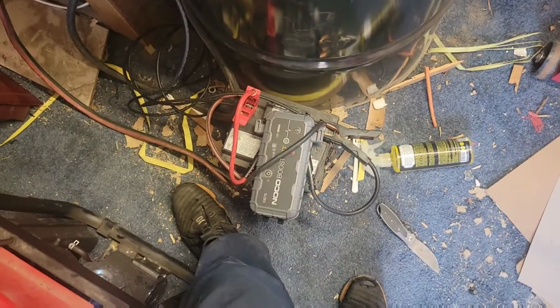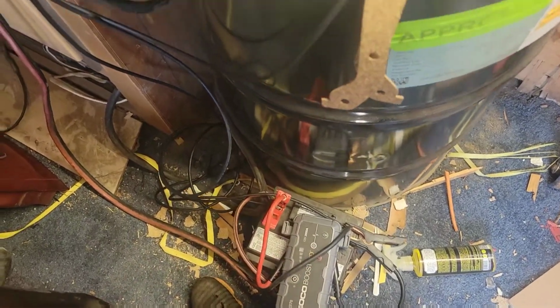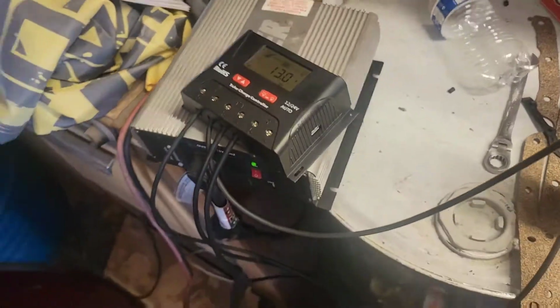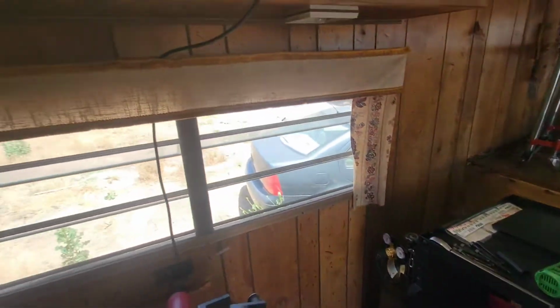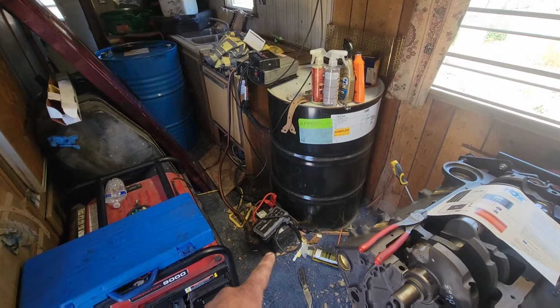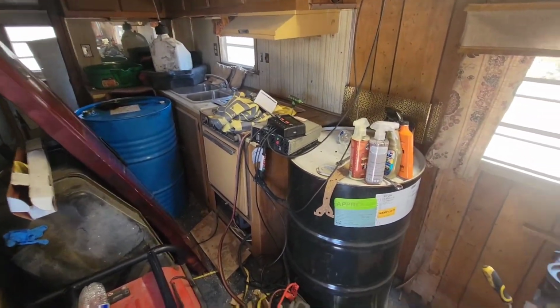It's just running off of one battery. Don't worry about the jumper. It's just holding the terminals on temporarily till I get it completely fixed. But overall, I'm pretty satisfied with this. This is the next day, letting it charge all day. That battery was pretty dead, so I'm surprised it brought it back to life, and it's working fine.